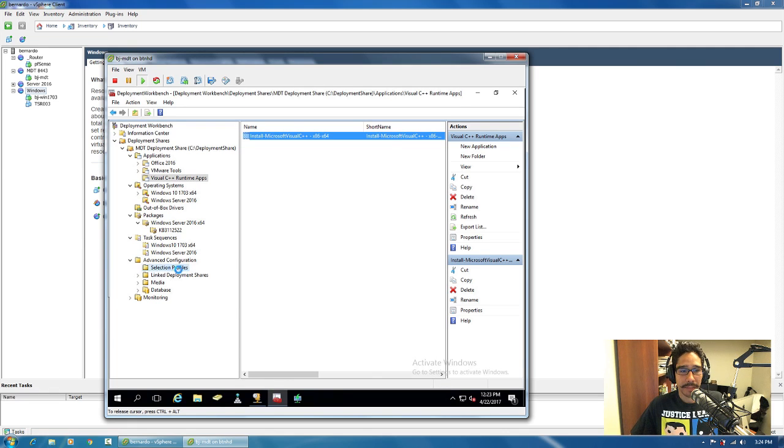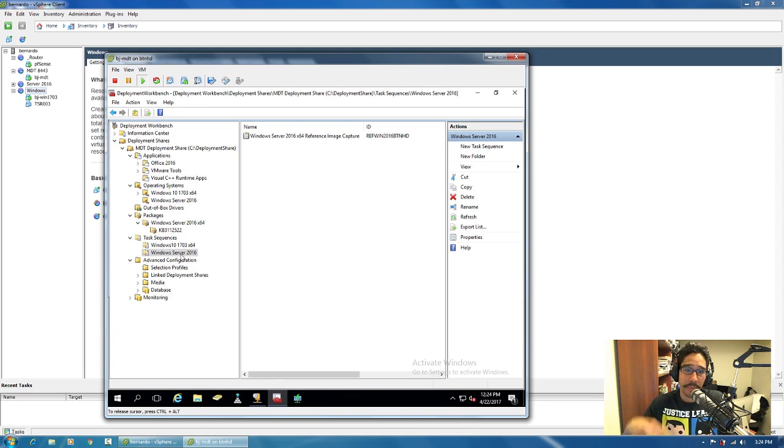Awesome. We created a selection profile, and the next thing is to create a task sequence. This task sequence is very straightforward. It's a standard task sequence. The only reason is because we're pushing it out, but at the very end we're capturing it, and then we can capture that WIM image and deploy it as a golden Windows 7 2016 machine image to our servers or virtual machines or whatever you want to do.